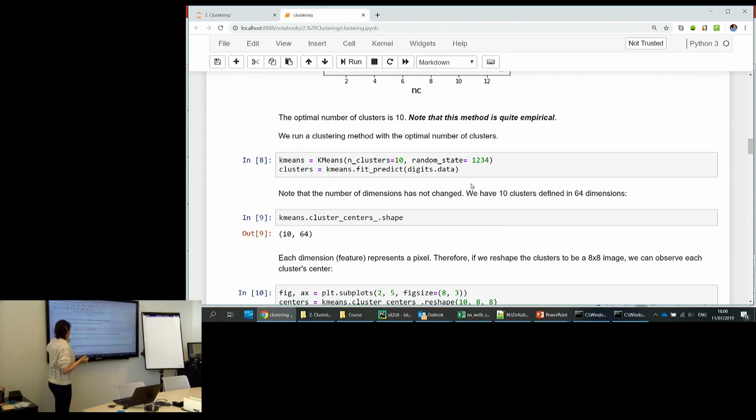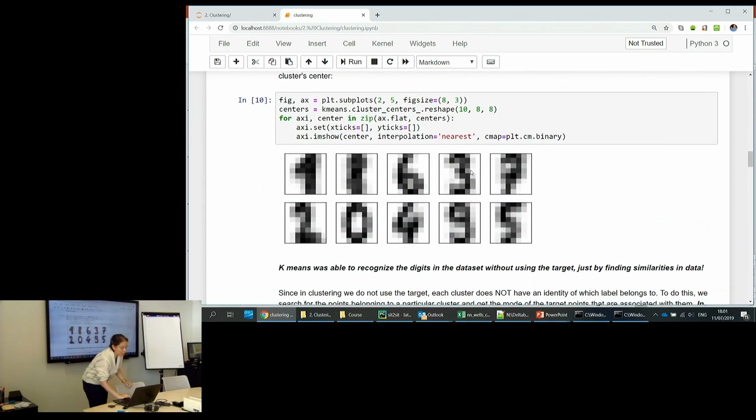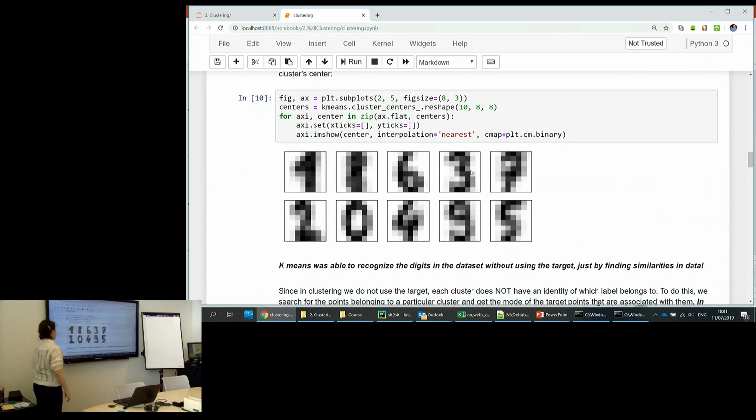Note that we have 64 dimensions. So in the end, you fit this, and you are going to get 10 clusters, which is your number of clusters, times 64. This is each center of the cluster, and each center is a vector in 64 dimensions, where each dimension is 1 pixel in your data. So let's visualize each of the clusters.